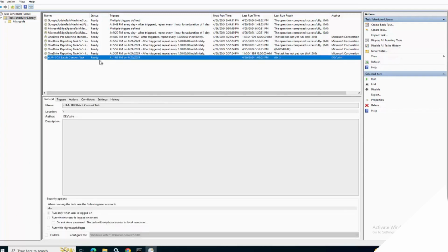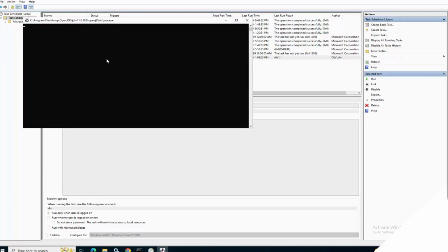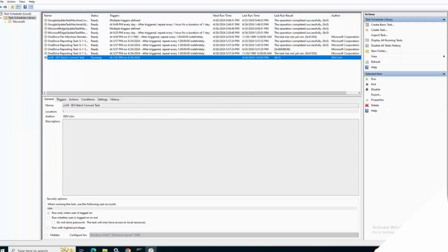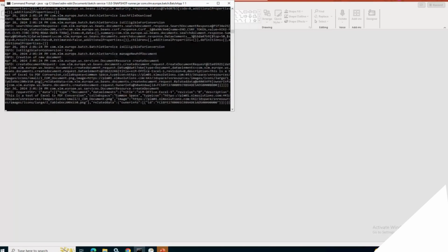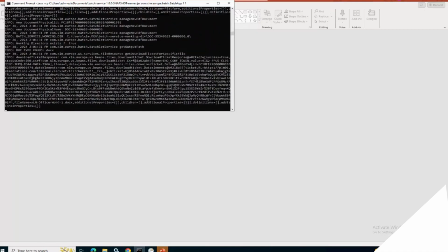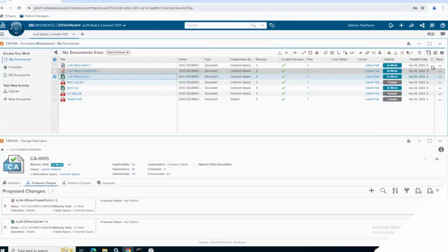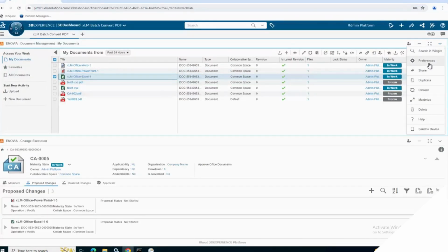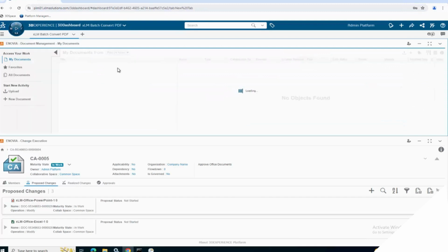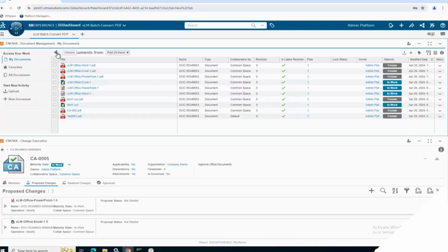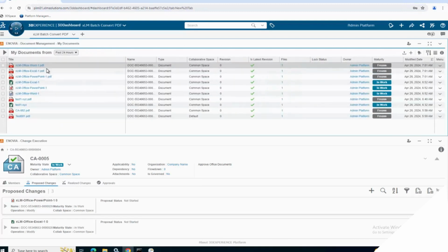This is executed through a task scheduler or a cron job. For this presentation, we will manually kick off the job. As you can see, the job runs and will open up the Office documents and perform the convert to PDF task upon them. Now that the process has finished, we can view the files by doing a refresh and see that the PDFs got created.